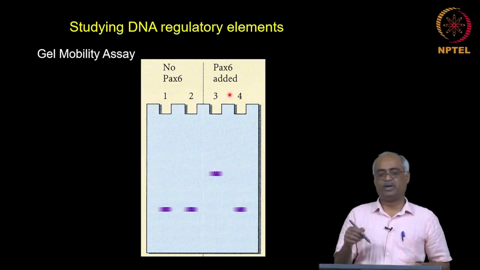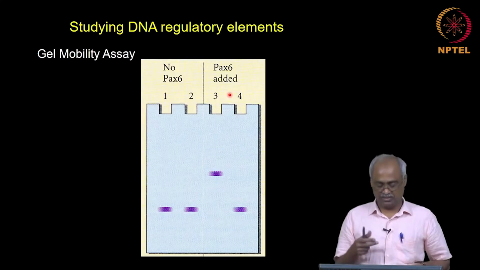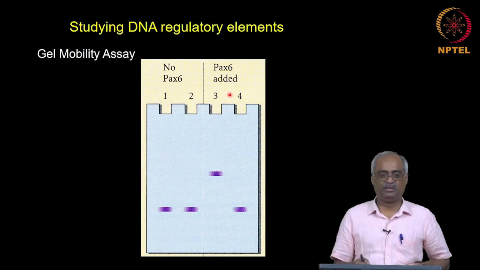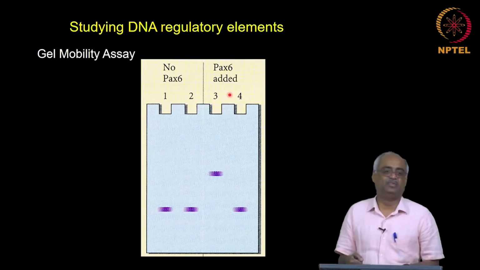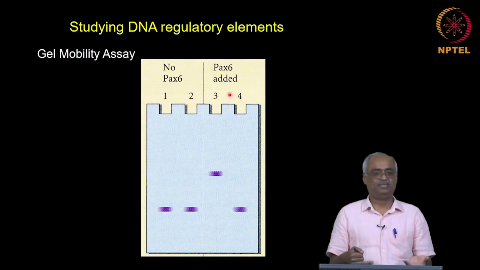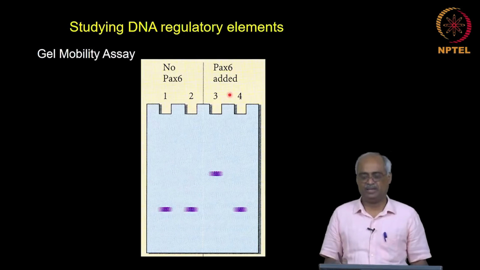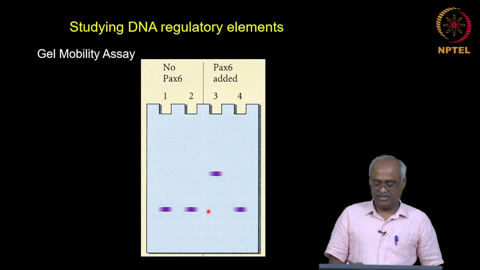If the protein binds to that DNA fragment, then the complex size is bigger than the individual nucleic acid, so the mobility is reduced. Since in the gel you see it as a shift, an upward shift, you call it a gel mobility shift assay, or since it retards the mobility of the nucleic acid, you call it a gel retardation assay. So all those names are really valid names. So that is how you see it.